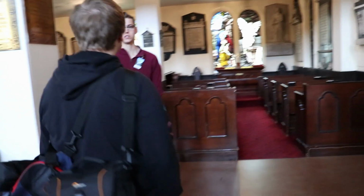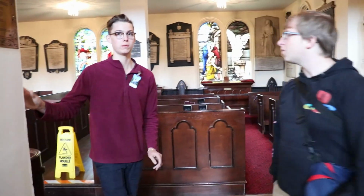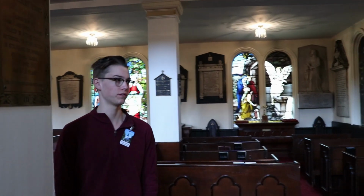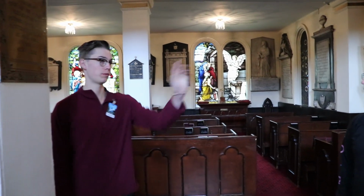Underneath the church there is actually a crypt. So there's about 20 people buried total right underneath the floor. And that's literally what they used to do, is they would just lift up the floorboards and then dig down and then just sort of drop a coffin in. So quite unconventional. They realized later the hazards involved with this, so they have a separate burial ground on Spring Garden Road for people buried after that.